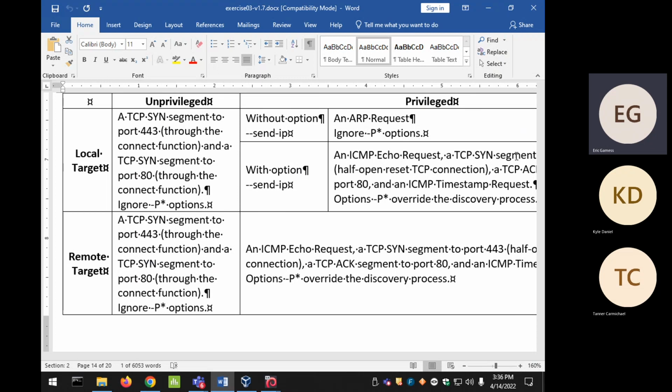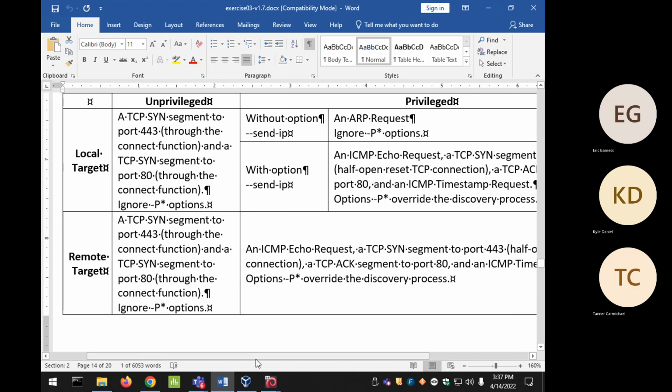Remember that we have two phases. We have the discovery. So let's see what the discovery will do. Here they say that to discover, it will just send an ARP request. ARP is a protocol that tries to resolve an IP address into a MAC address. Normally you have an ARP request, and if the device is up and running, it will answer with an ARP reply.